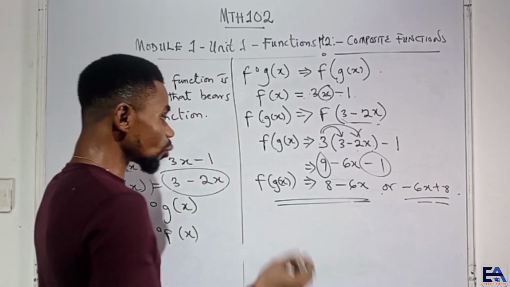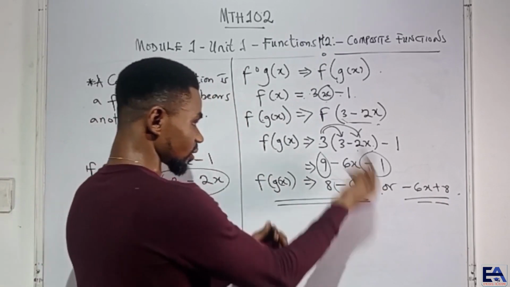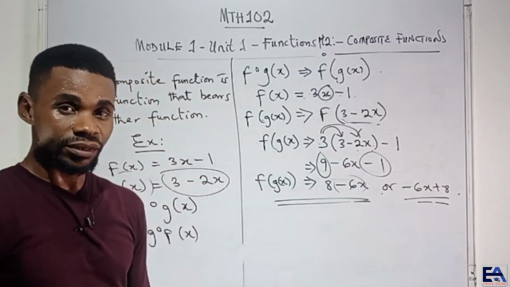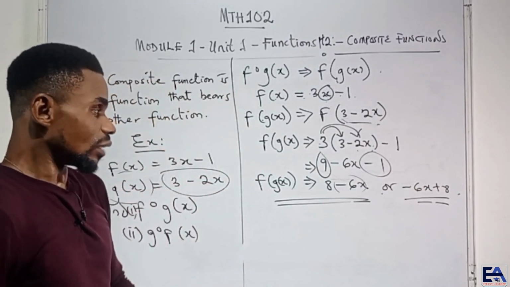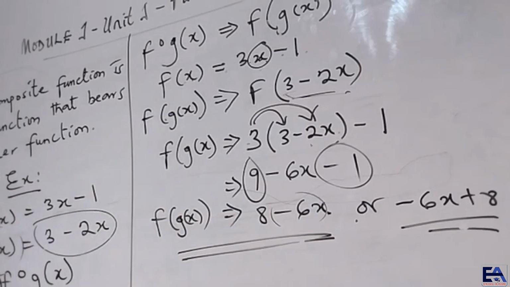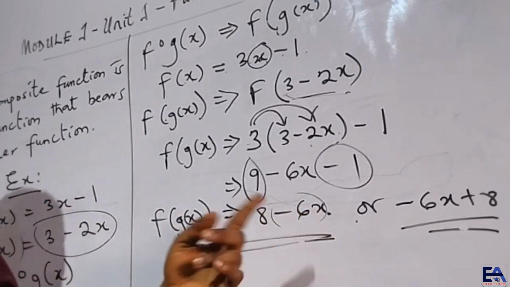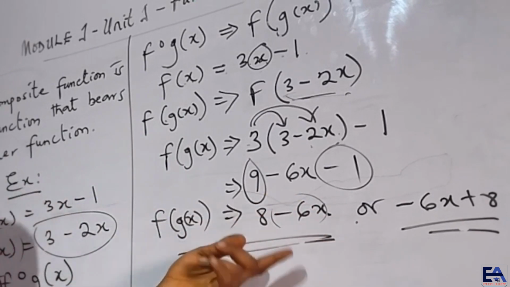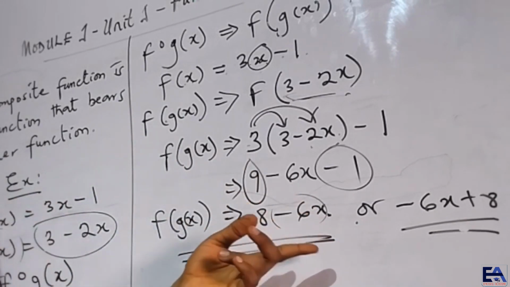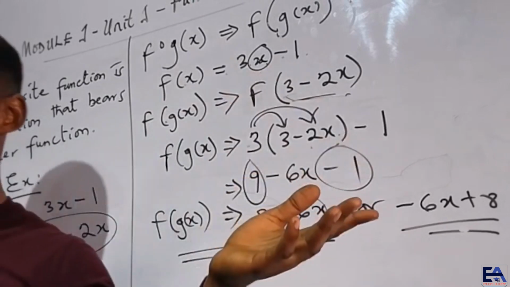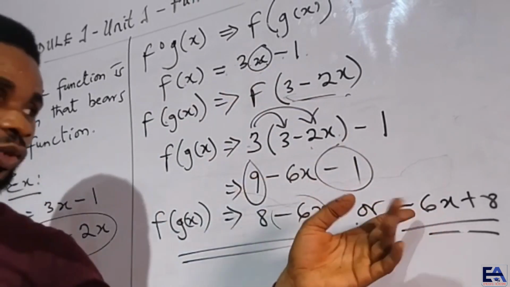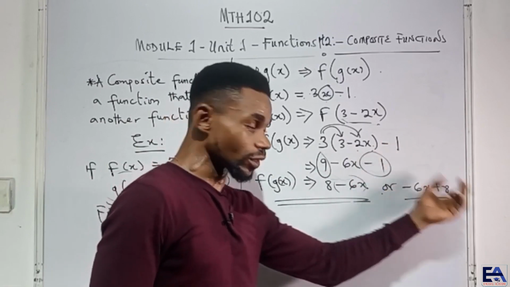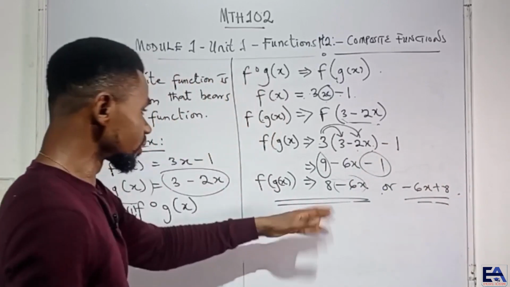What we just did here is that we put the negative 6 to the front and put the positive 8 to the back, but it's still the same thing. Whatever the value of x is, we'll still get the same answer. If x happens to be 1, for instance, 6 times 1 is 6, so 8 minus 6 will be 2. If you put it this way too, minus 6 times 1 is minus 6, and minus 6 plus 8 is still 2. So whatever it is, you will still get the same answer.